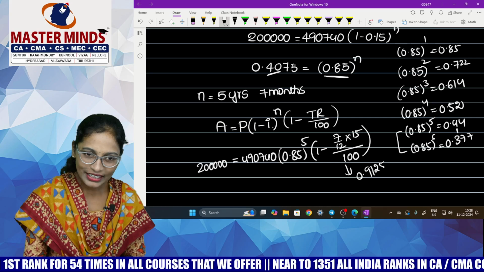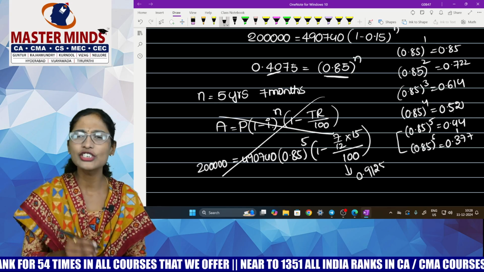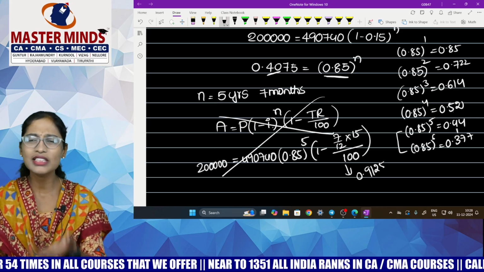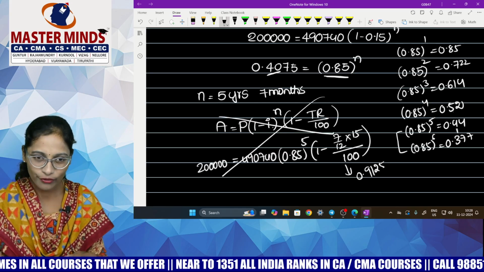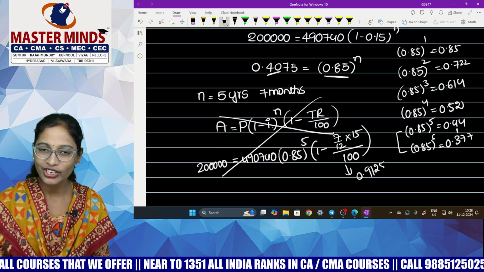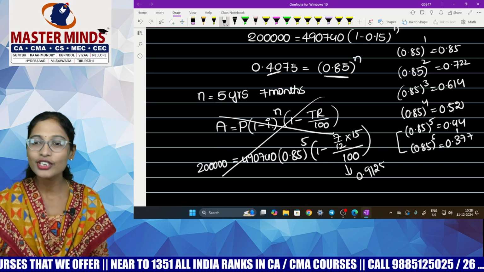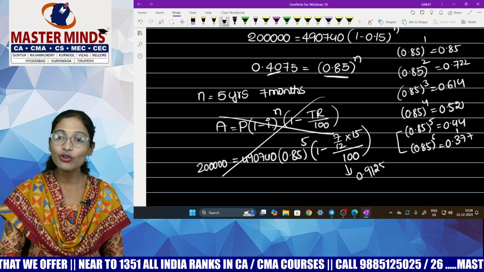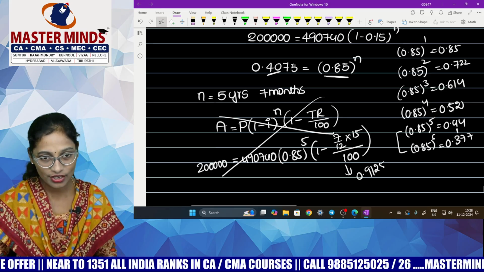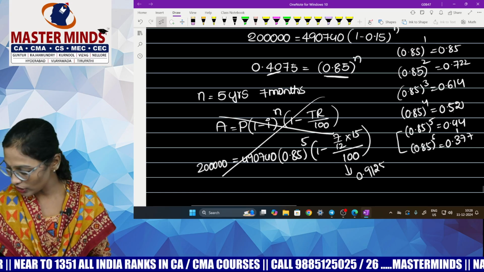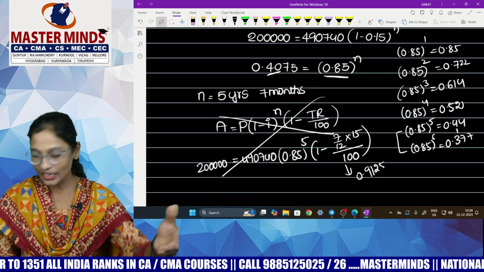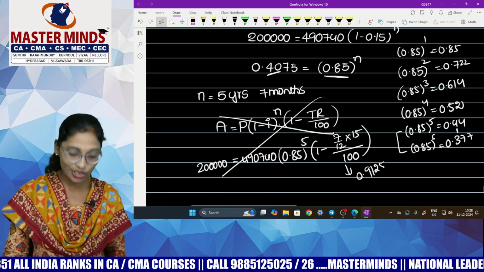But I would not recommend this method either, because you can simply come up with this conclusion. What is the point of writing these months, years calculation at all? So simply, if you keep checking powers, then you will get to know which one is nearer to your answer. Of course, you know you need 0.4075 and that is nearby, no? Yes, that's how you can proceed, guys.